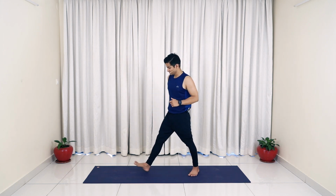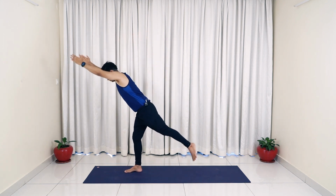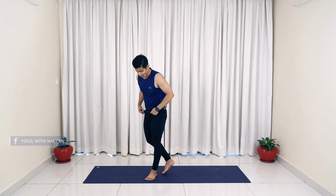Now, I didn't tell you about asana of the day today for you to be able to shoot and post. Asana of the day was our warrior 1 to warrior 3. So I'll just quickly show you. This is warrior 1, you will do it, and then you'll go for warrior 3. This is going to be your asana of the day. Shoot it in a video, post it in our Facebook community, Yoga with Naveen, and then we will be able to continue to progress through there.